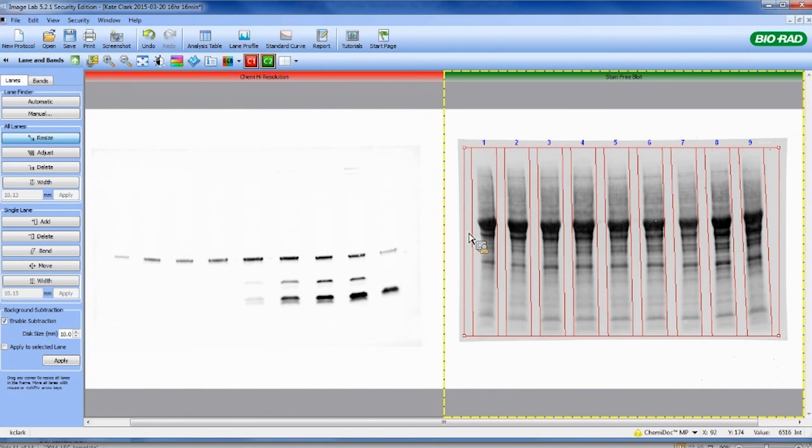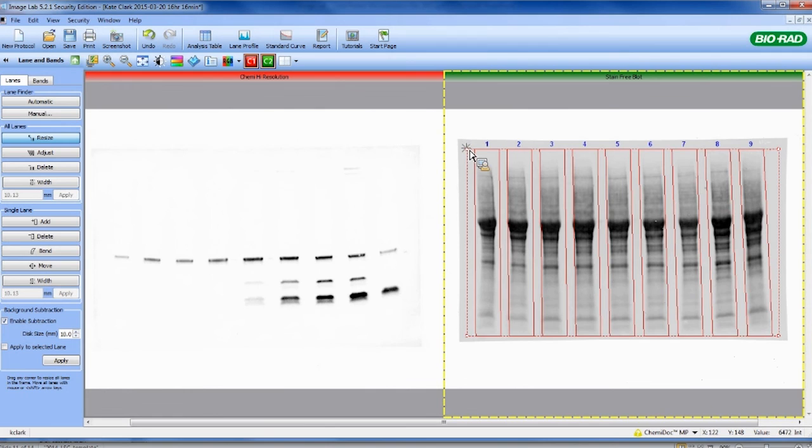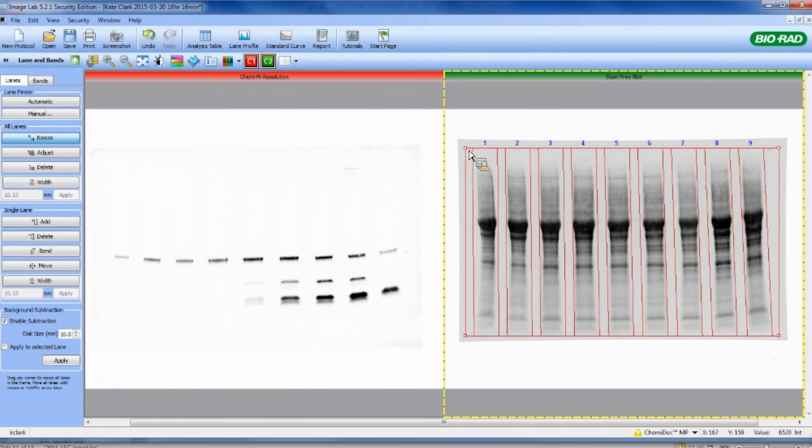There, so we have the top up at the top above the protein, and the bottom down at the bottom below the protein, and all the bands are within the lines of each lane. Well enough.